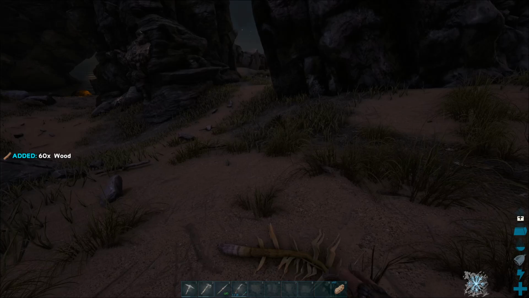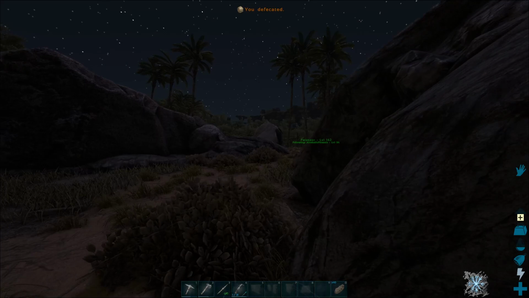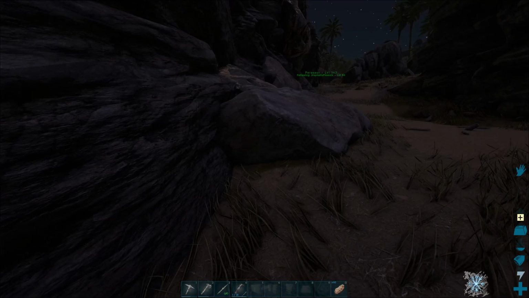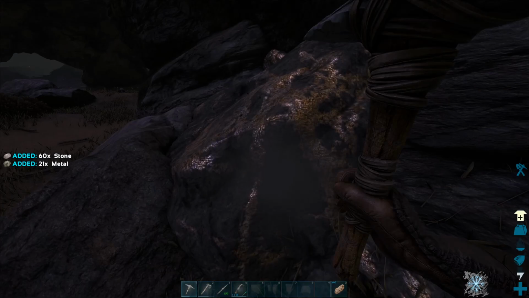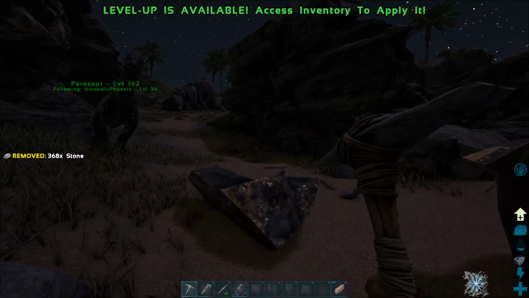What do we get from these? Oh, get thatch. Weird. She's dopey, though, and she doesn't know how to follow, apparently. Okay, she's figured it out. She's got it, she's got it. Grab a little bit more metal while I'm here. I'm now encumbered. I'm not encumbered anymore.